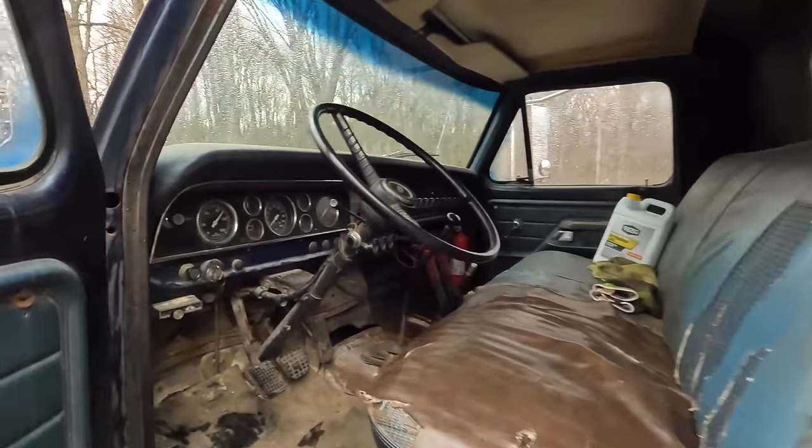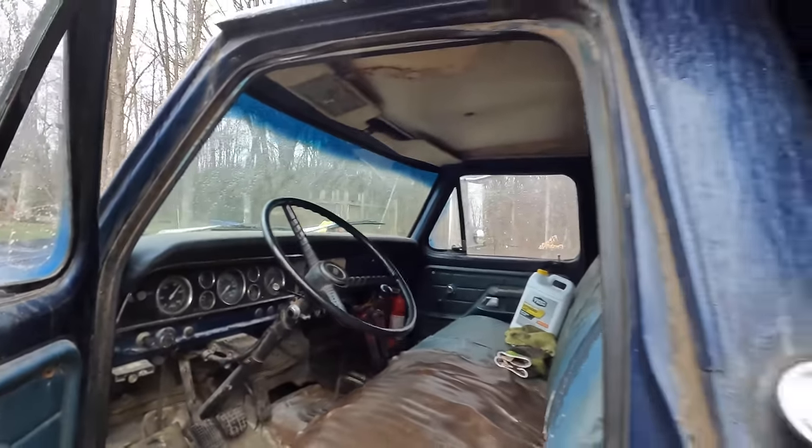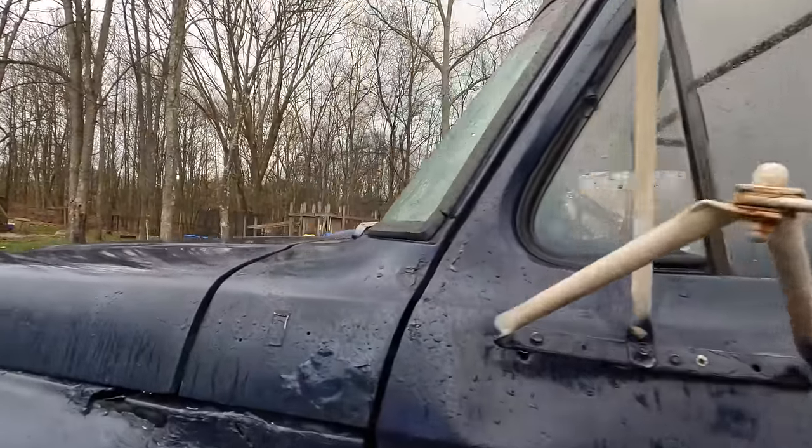Something else worth a mention, and I'm guilty of this as much as the next guy, but a lot of people talk about how you don't see a lot of younger people out working real hard, doing things that need done. That Dakota that brought this truck up for me is 22 years old. He called me when he was on his way down. He dropped the drive shaft on the truck. He's in the middle of the city with that big truck, brought it up here, got it unhooked, put the drive shaft back on, good to go, 22 years old. That's pretty impressive. So you'll definitely be seeing more of this truck. It'll come in pretty handy around here.